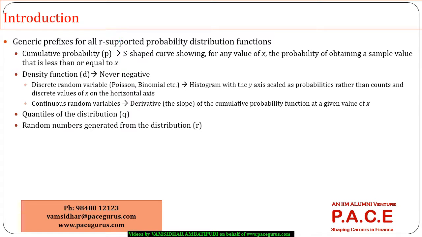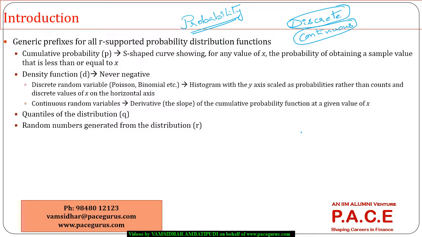Now, coming to R, there are a good number of distributions that R supports, both in case of discrete as well as in case of continuous. And let me tell you, this session is not explaining the theoretical aspects of each of the distributions in depth. You can very well refer to my other videos on probability, where each and every distribution and the theoretical base of each of these distributions is dealt in depth. But as far as this session is concerned, we are more focused on R. Probably we'll take a data set, we'll see to what extent each of my data is getting replicated through a particular distribution. If I'm trying to map my data to a particular distribution, how would that distribution look like, right?